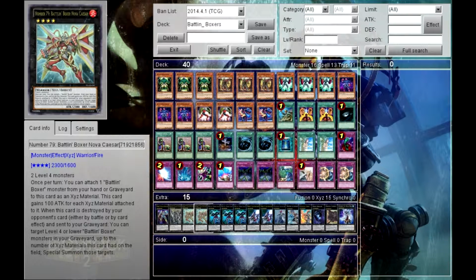One thing that I really like Nova Caesar for is if your opponent has a 2500 attacker or a 2600 attacker, it's usually one of those. You can usually manipulate this guy to get either 2500 or 2600 attack. He basically always has 2500 because he has 100 for each material, and you need 2 material to make this guy. You can just add a Battling Boxer from your graveyard to this guy to make him 2600, run into your opponent's monster, and then since it got destroyed by your opponent's card, you get to special summon Battling Boxers equal to the amount of material that this guy had when he was destroyed. So it is a very solid card. It helps storm the field, and yeah.